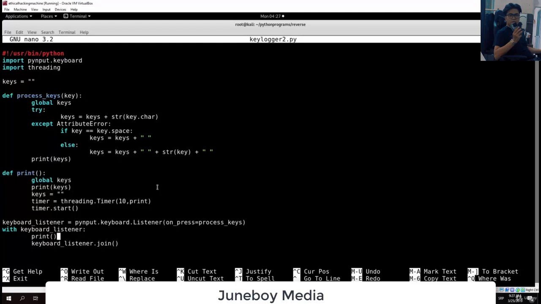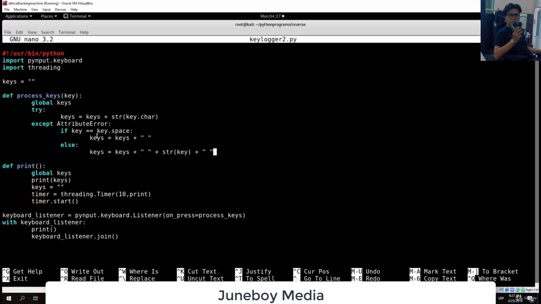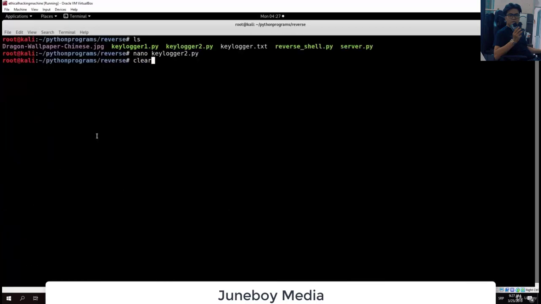What this will do is call the print function, it will go right here, then this will start the timer. This threading library allows us to run the function while the rest of the code is running itself. So it creates a separate thread for this function which will run every 10 seconds, and at the same time our keyboard listener will run and listen for the input keystrokes. So all we have to do right now is delete the print keys, since we do not need it here anymore. We created a function that will print the keys. Let us save this, and let's see how this actually works.